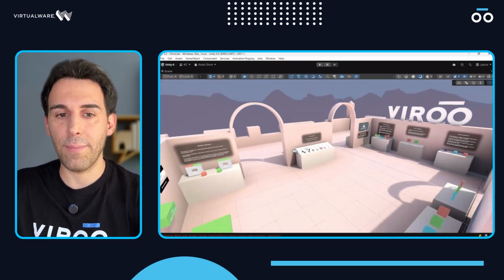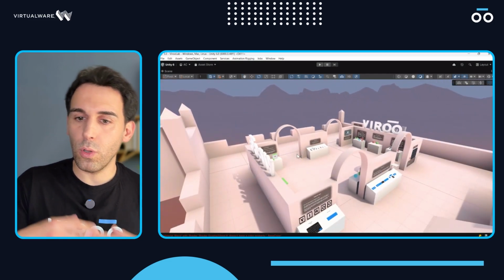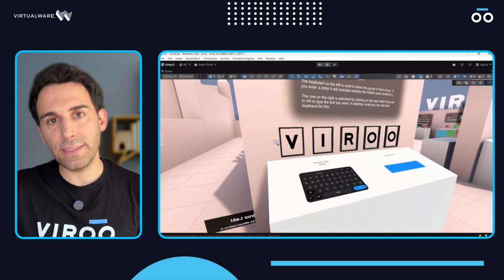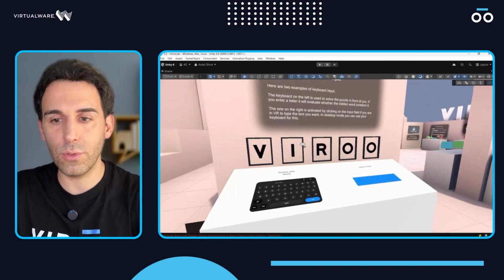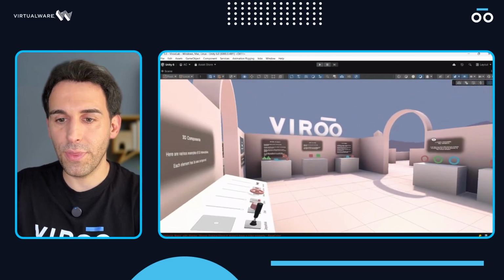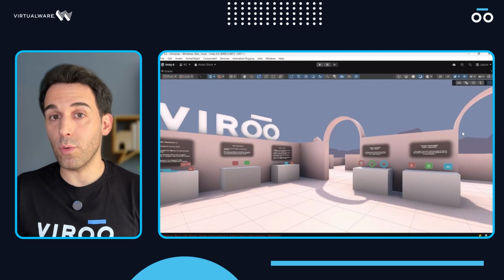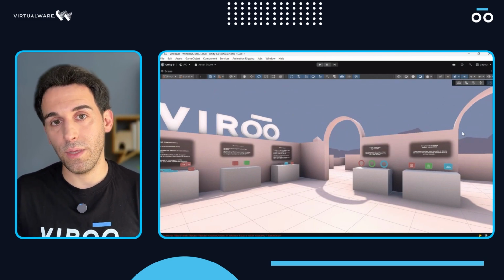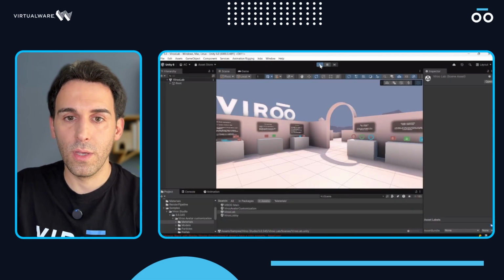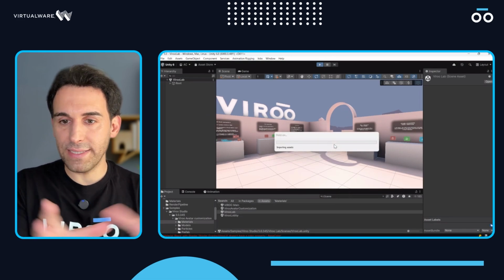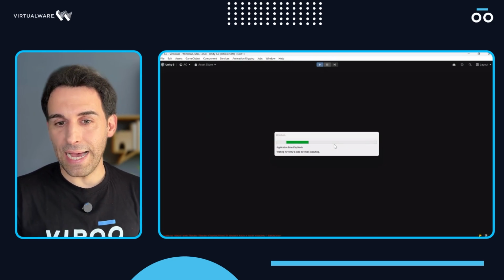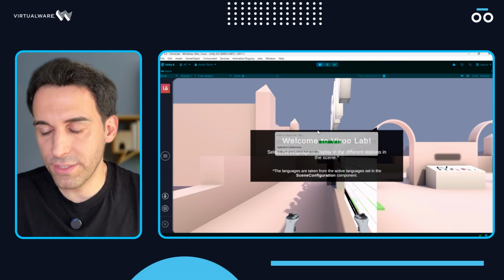But this is, again, a basic samples scene with all our predefined components that we have created. So you have samples of how you can copy and paste these components inside your apps to create keyboards, sliders, interactions, buttons, and whatever you may want. The good thing about VIROO is that when you combine these kinds of components with a more complex 3D model, such as the one that we saw in the assembly sequence, you will be able to create powerful XR apps without much more complexity. So I'm going to press play to see some of the basic spots that we have, and some of them are new. If you are used to VIROO, you probably could spot them. But let's see, this was faster than before.